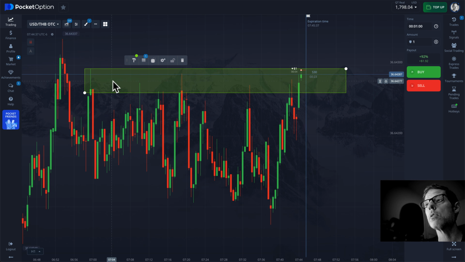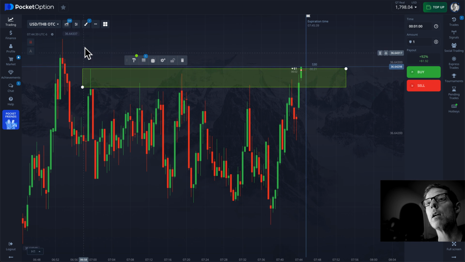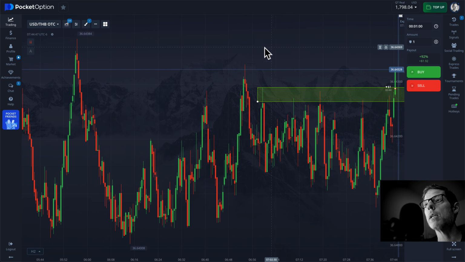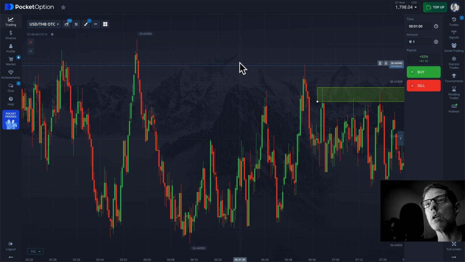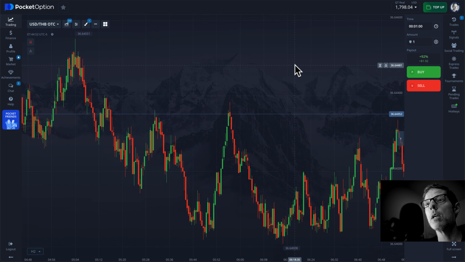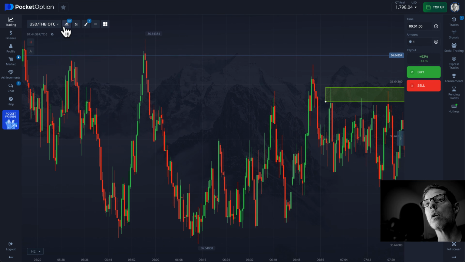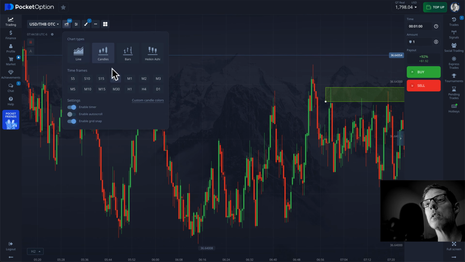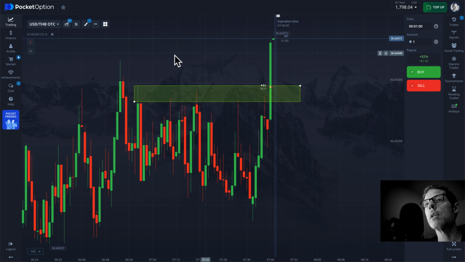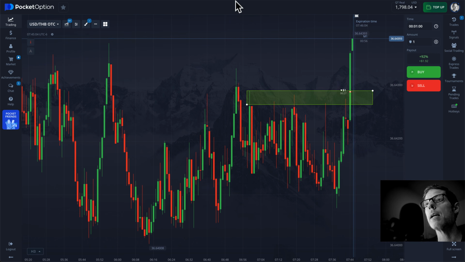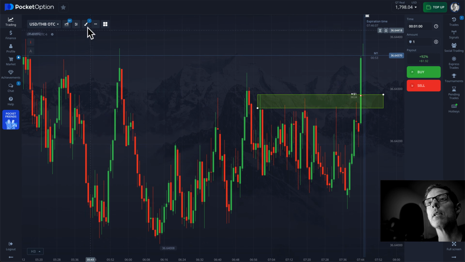get some rejections. And if that ends up being a loss, and by the way, I'm using a 30-second time frame and a 1-minute expiry. If that is a loss, maybe we can move up to the next zone, if we find another area, perhaps something back here. Or what you can also do is change the time frame of the chart from 30 seconds down to 1 minute. Look at that. And let's see if it breaks out.